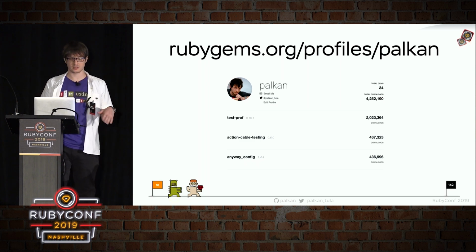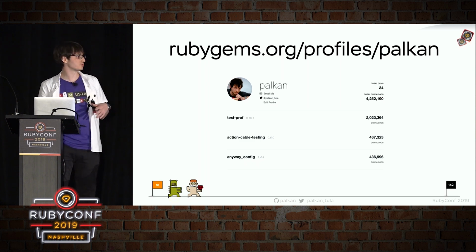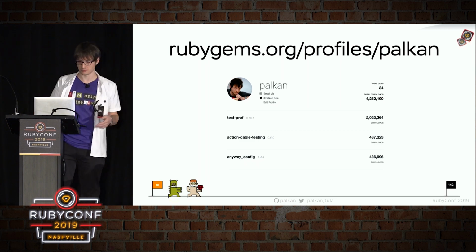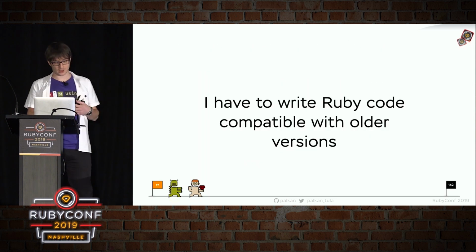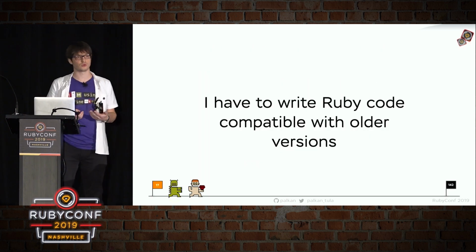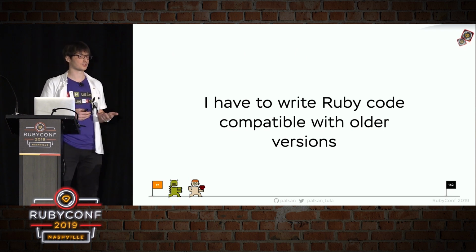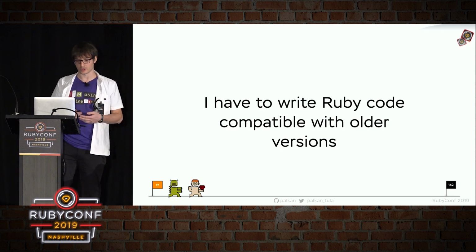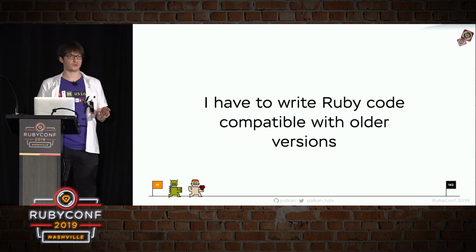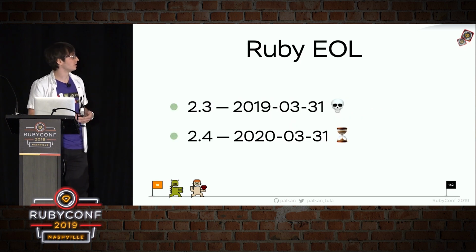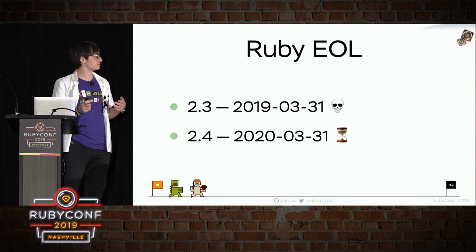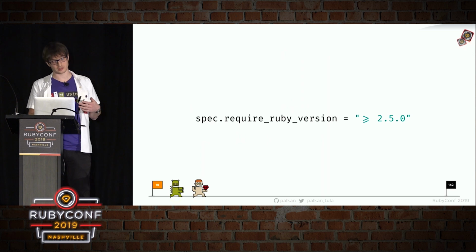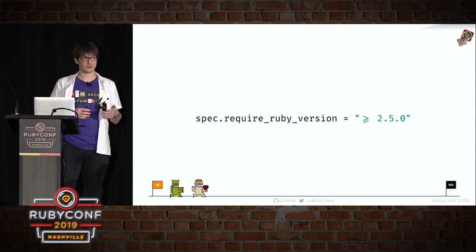And that leads us to the first problem, the situation which brought me here to the stage talking about this new thing. As a library developer, I have to support all the versions. I can't just use the most recent one because nobody is going to use a library which doesn't support their Ruby version. So I have to stick to at least those Ruby versions whose end of life hasn't been reached yet. As of now, Ruby 2.3 is officially dead, and Ruby 2.4 is going to be dead pretty soon. So I'm currently migrating all of my libraries to 2.5 at least.